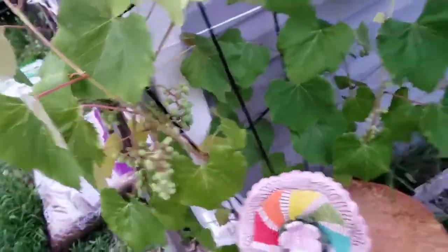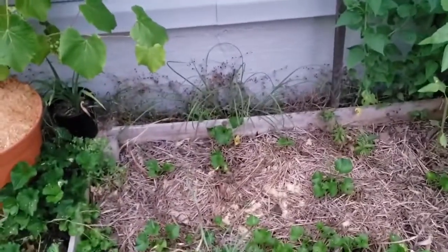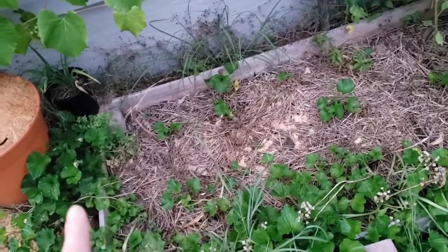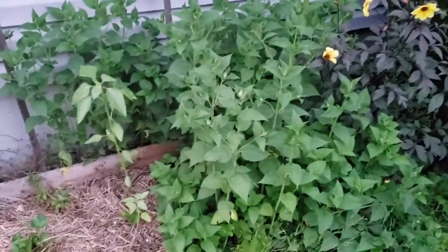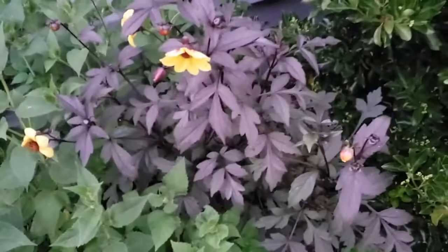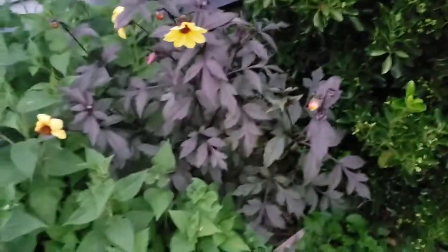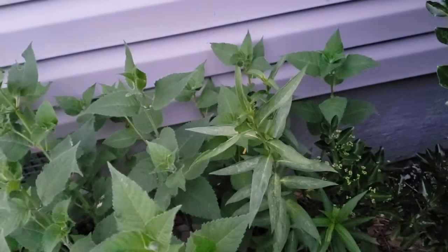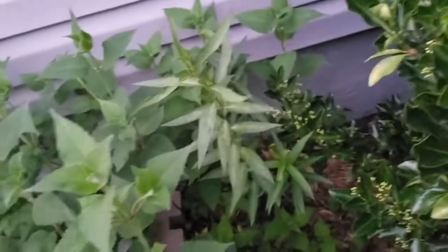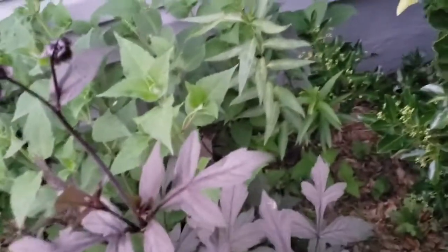In the front here we had spring bulbs; in the back are fall bulbs — the back is actually saffron crocus. That should start popping up again towards the end of July or August. This big mess is bee balm. I did not expect it to grow this tall — it is literally the size of a small child. And in the back here, this is swamp milkweed, which is native to Virginia. We planted it because we get a lot of butterflies, so hopefully if we get any monarch butterflies, they can have their caterpillars there.